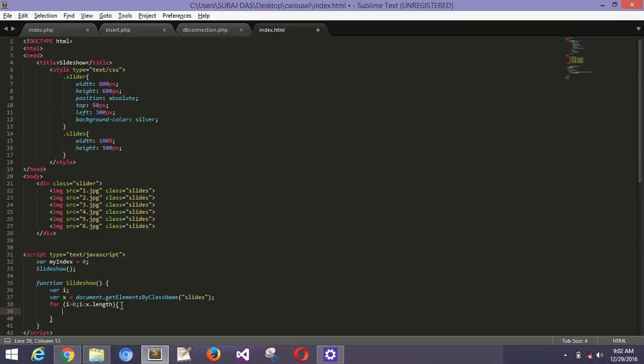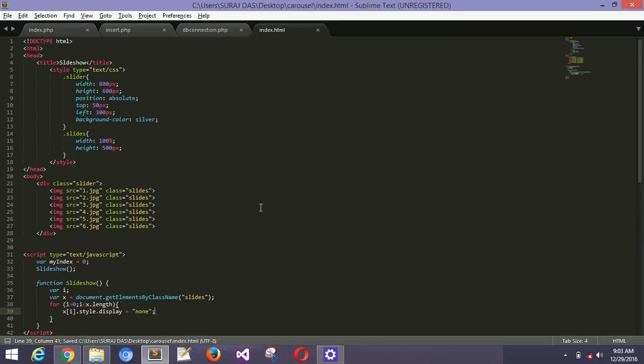if the variable i is smaller than the length of x, then x[i].style.display equal to none.